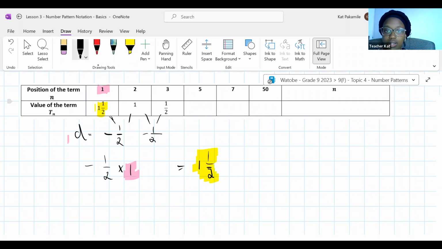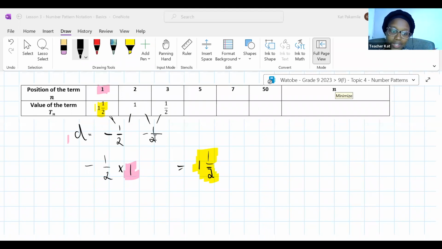Pindile, you need to raise your hand so we can unmute you, my darling. Please. There we go. Hi, Pindile. Hello, can you hear me? Yes, I can hear you. How did we get to the negative half? Because we're subtracting half. Do you agree that to go from 1.5 to 1, you have to minus a half? Yes, I do. Okay, so we just checked. So to go from 1.5 to 1, and then from 1 to a half, you minus a half again. So that has to be negative a half. Okay, thank you, ma'am. Thank you so much.